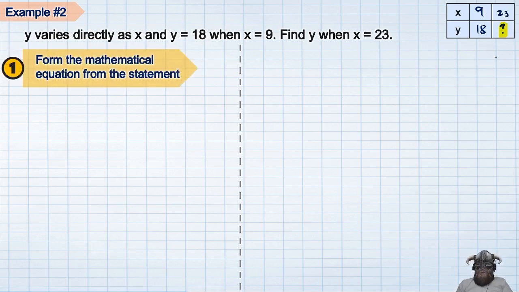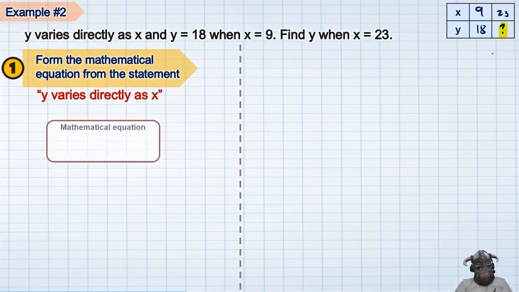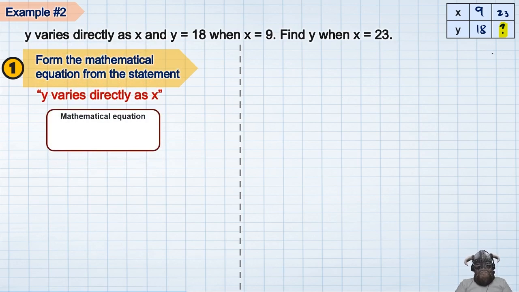So first, form the mathematical equation from the statement. So gamitin ulit natin yung y varies directly as x. So bakit ginagawa pa natin yan? Although paulit-ulit. Kasi sometimes, variation statements changes the variable. So kapag nag-problem solving din tayo, hindi nyo na madalas makikita yung y varies directly as x. Ibang letters or ibang variables na yung ginagamit. Depende dun sa given sa problem. But for here, paulit-ulit lang, it's y is equal to kx pa rin yung gagamitin natin.